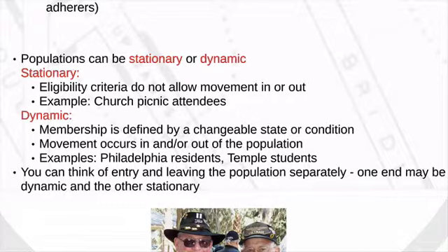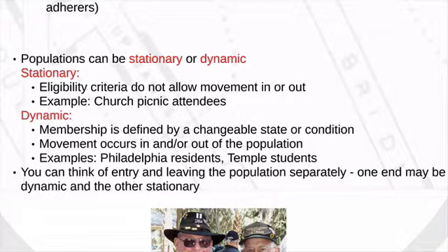So, say the population of interest is Philadelphia residents, and you want to track them over 5 years and see how their health changes over that time. Well, obviously, you're going to start with a group of people who live in Philadelphia, and a subset of them are going to move out, and then a new subset of people are going to move in. So if you really cared about quantifying the health of every person in Philadelphia, you're going to have to figure out how to deal with, well, what do I do about the people who moved out, and then what do I do with the people who moved in after I started studying health?